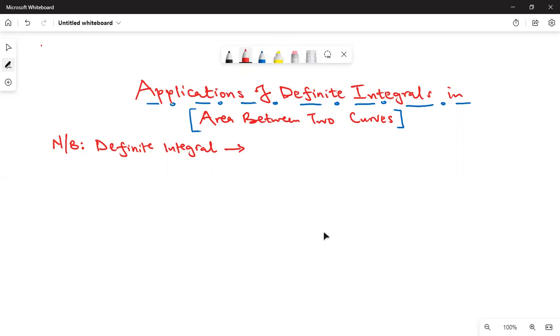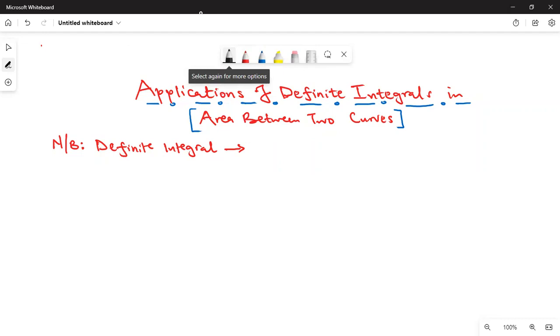Today we are going to look at Calculus 2 and our main topic is on applications of definite integrals in finding the area enclosed by two curves or the area between a curve and the x-axis. Now, before we look at the application, first of all, we need to know what we mean by definite integral. In this case, it is simply the integrals where you are given the limits of integration.